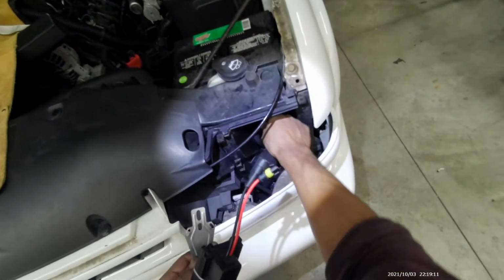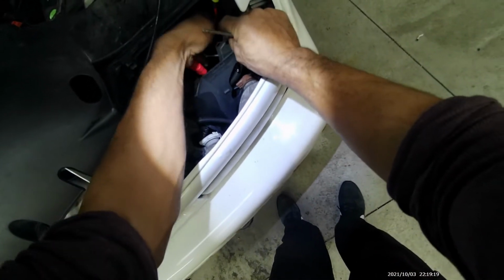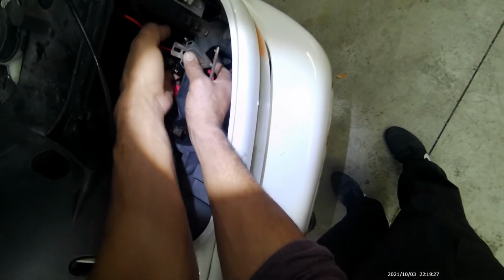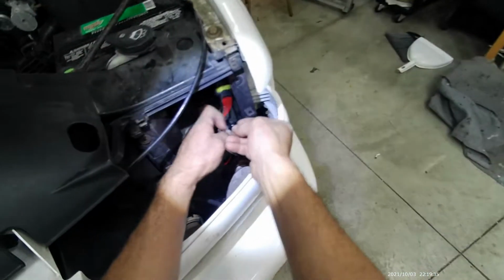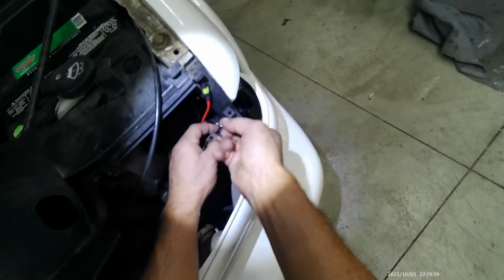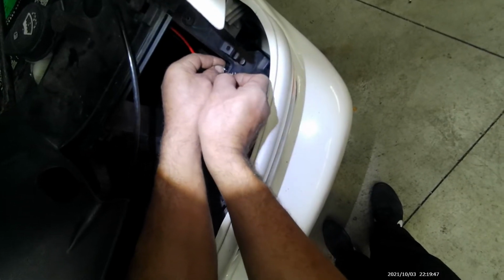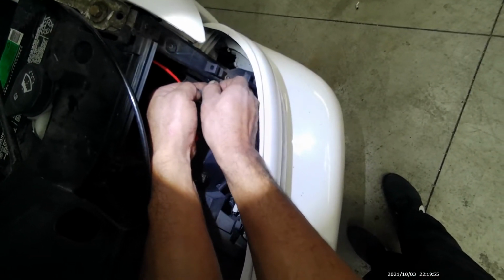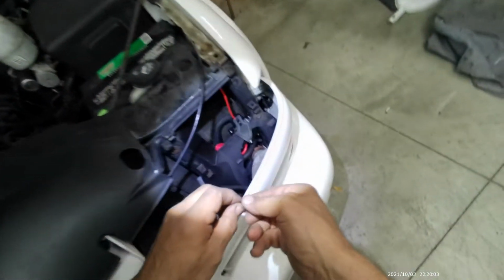And then try to get it. There we go. Now I can start the top two bolts. Okay. Here's one. This is the third one.